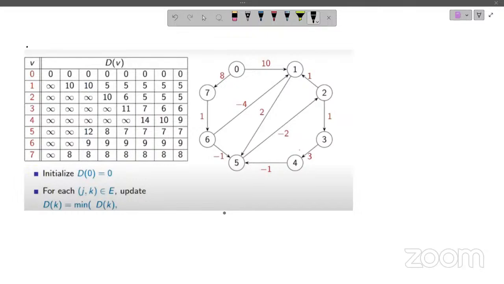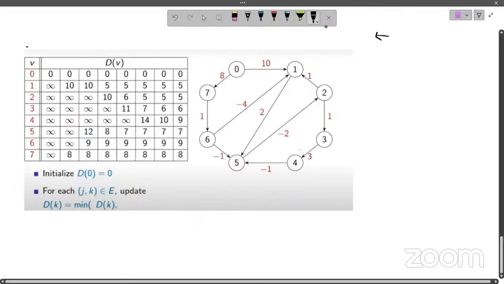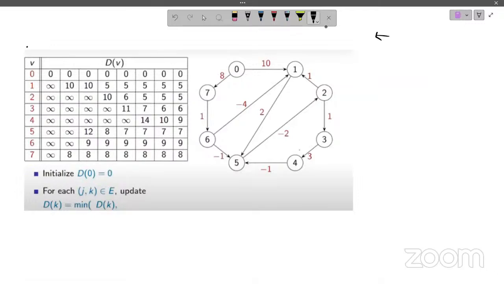So this is the example which has been discussed in the lecture. In this example, in the first step, we don't know the distance; we just know our starting point, and we don't know the distance between the starting point and every other remaining vertex. So in the first step, we'll assign the distance of 0 to 0 to be 0, and all other entries to be infinity.